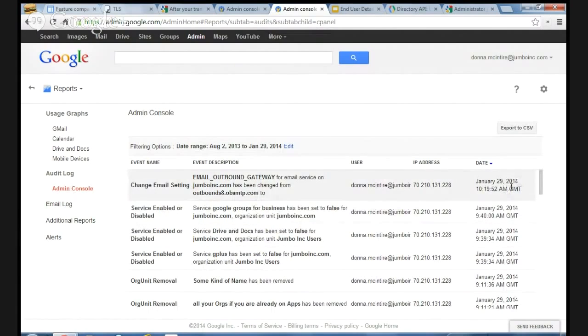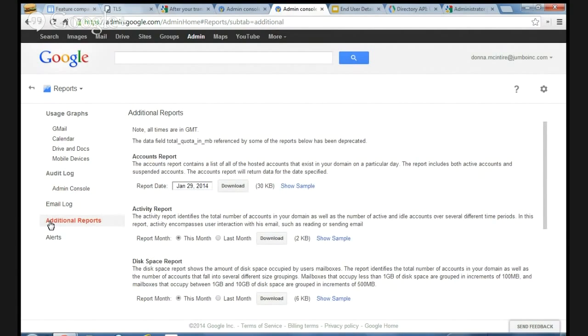So you can see here I was making a whole bunch of changes in the middle of the night. So me as the administrator, you know what I've been up to. And then the Postini statistical reports, as they start to appear, they will show up in this menu as well. So Jack mentioned this calendar quarter, statistical reports will begin to appear, and this is where you'll find them.